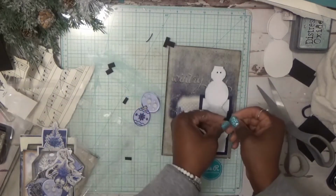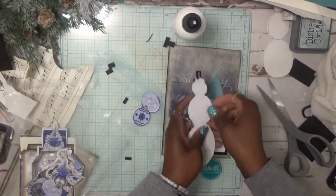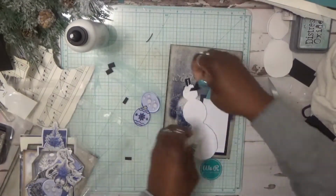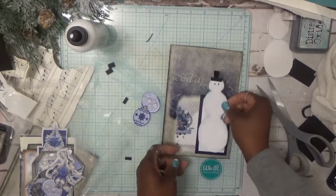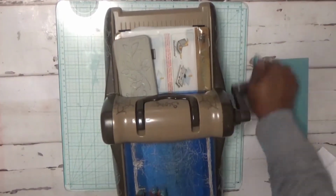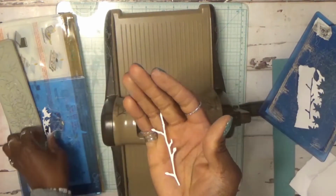Alright, so we're going to glue these together. And then I'm going to add some branches and some leaves and stuff like that. And I'm going to die cut some leaf shapes. And then just kind of add these to the background.